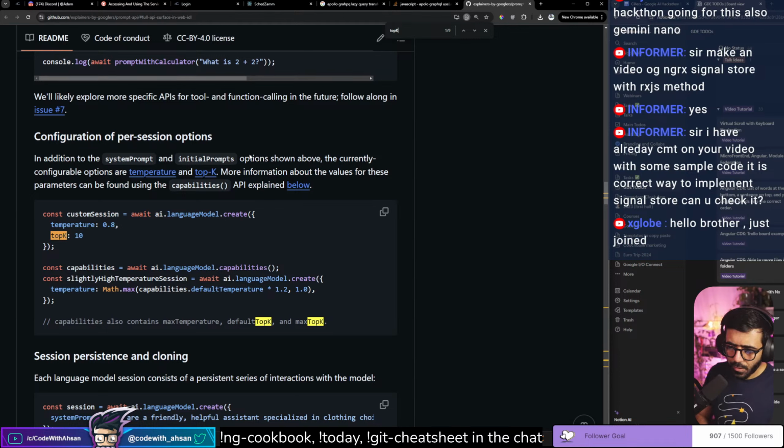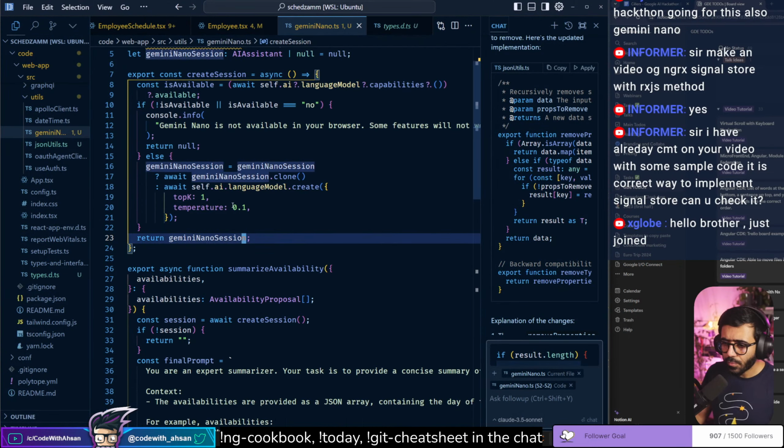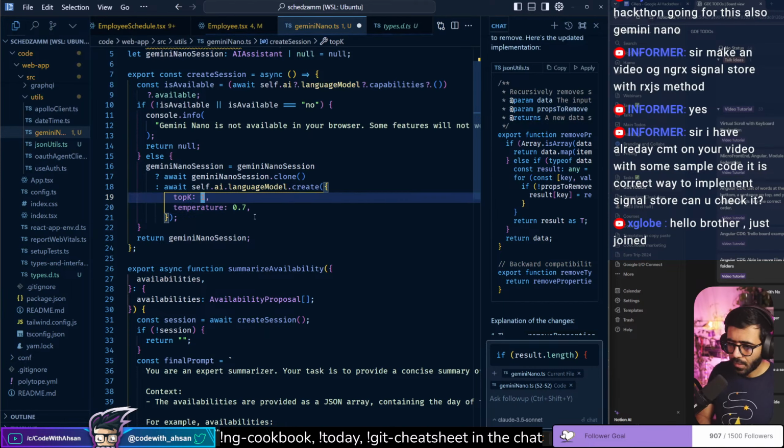So here we are using the temperature at 0.8. I think it could be 0.7 to be honest. And then top K to 10. So we have temperature set to 0.7 and top K can be 10.